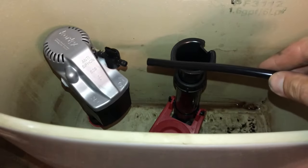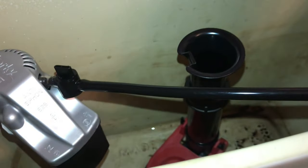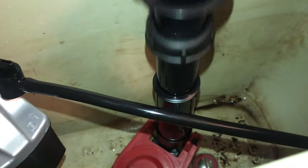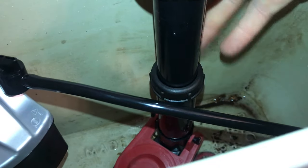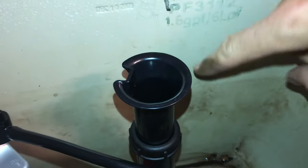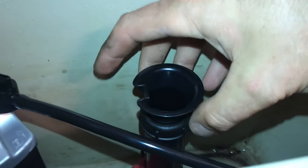What we're gonna do is go ahead and attach this fill line right here. And now that it's in place, we'll go ahead and eventually we're gonna stick it in the flush valve. But you'll notice here that this flush valve comes up and down. This is going to be your fine-tuning adjustment once we get everything in place, depending on what your water level needs to be in your tank. You can see a water line here. That's likely where I'm going to have this positioned.